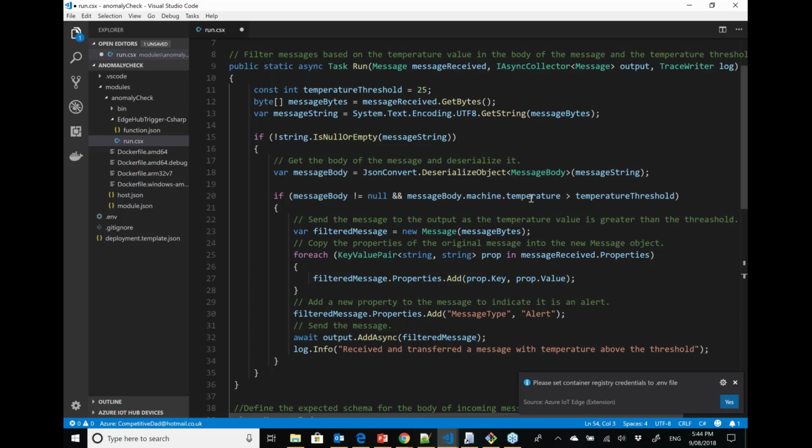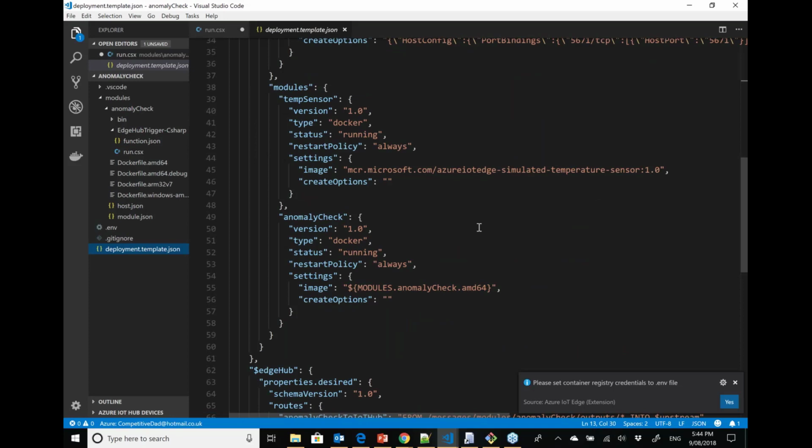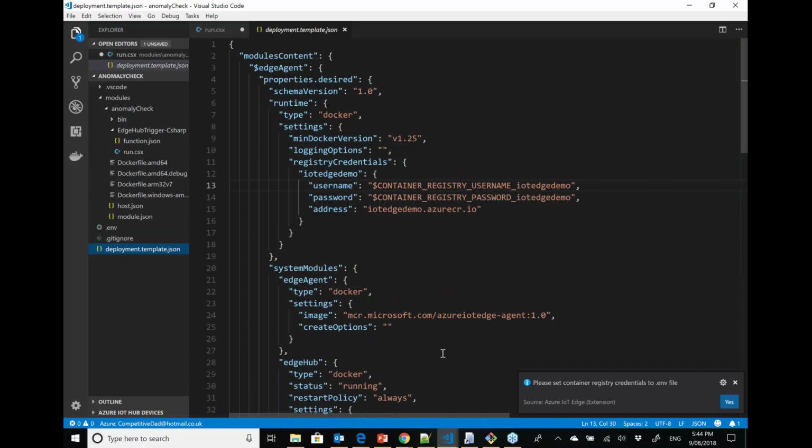The other thing we need to do is configure how we're going to deploy this. So again, this looks familiar to that manifest that you saw earlier on. So you can see here, there's the routes, there's the things that I'm going to be sending up. So we already know that we're doing a temperature sensor. This is obviously just a template, the IoT hub and the Edge agent. But what I also need to do is configure this so it knows the username and the password of where to put my code, or my container when I put it in. So I'll just go and grab those very quickly.